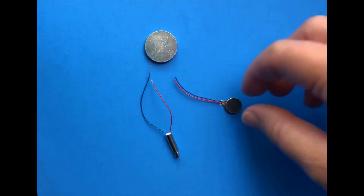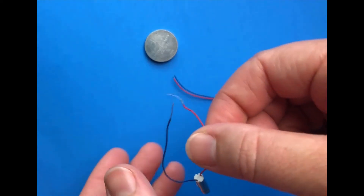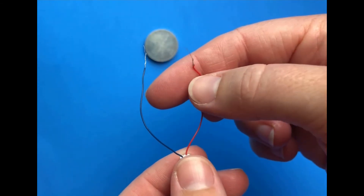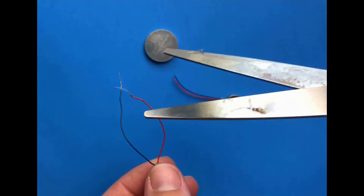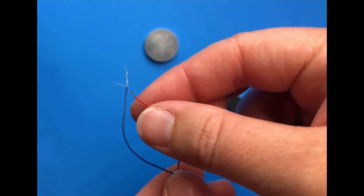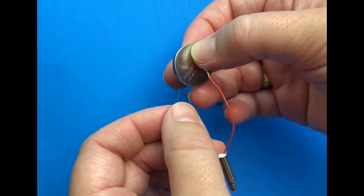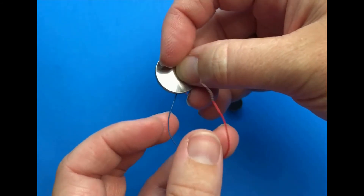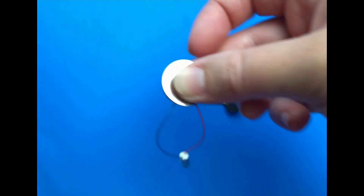In this activity, you will be creating a closed circuit by connecting your battery to the vibrating motor. You will first need to make a body for your rover, then attach the coin cell battery and the vibrating motor. The vibration from the motor is what will make your rover move across a hard surface. Before attaching the motor to the battery, you will need to strip off some of the coating from the ends of the wires to allow for better connection. The blue wire will go beneath the battery on the negative side, then complete the circuit by attaching the red wire to the positive side — and it will start vibrating.